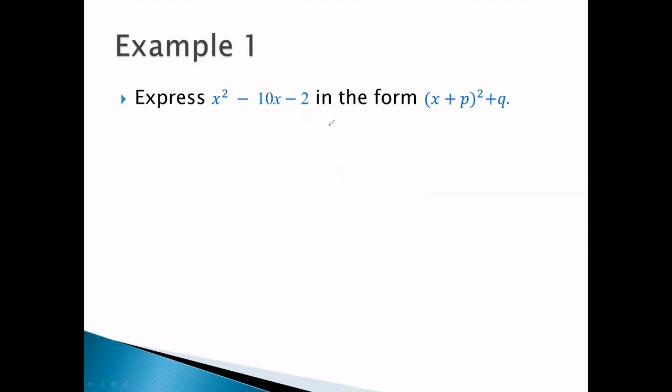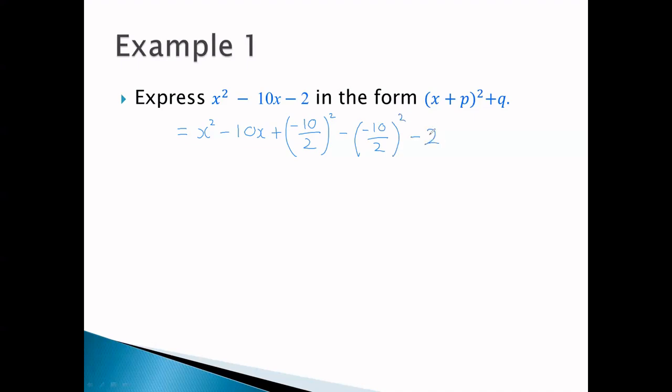All right, so what I'm going to do is I'm going to force it to become a perfect square. How so? Take a look. x squared minus 10x. Now, I want to force it to become a perfect square, right? So I add b over 2 squared. Now this will be a perfect square. Then my students will say, but this is not equal, right? x squared minus 10x minus 2 is not equal to that. Yes, of course. So if I add this, I must subtract the same thing.